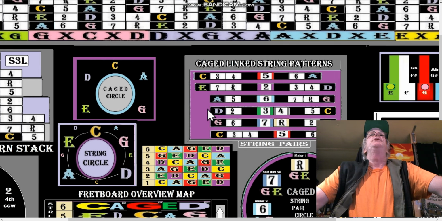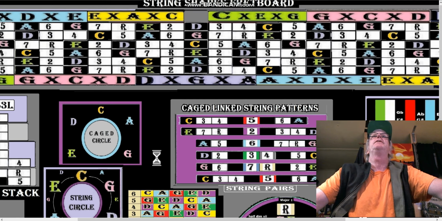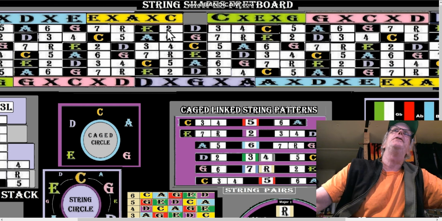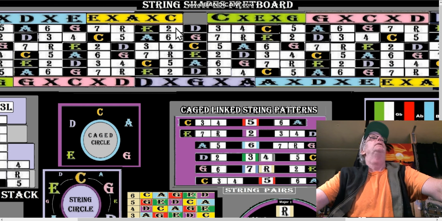So what I was doing there is, if you're going to start on that D shape, you're on 2 3 4, and you want to find out what cage am I in. I got this much of the fretboard. What cage am I in here? If you're closer to the top, then go up to the top in fifths. If you're closer to the bottom, go down to the bottom in fourths. So here in the D shape, go up in fifths. The 5th of D is A, the 5th of A is E. You're in E shape. You're in good shape.